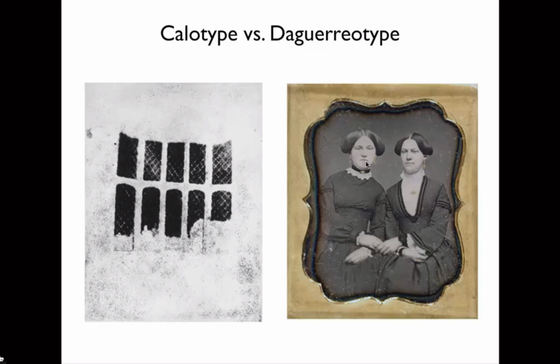Now, again, just to compare, we have two photographic processes that were announced to the world pretty much at the same time in 1839. One was a calotype process developed by Fox Talbot in England, which would result in a negative image that can be reproducible and make a number of positive prints, which was great. However, the quality and the sharpness was not that great. And that's what people were looking for. They were looking for this realistic, hyper-real, sharp image, which was given to them by the daguerreotype. The daguerreotype was super sharp, very detailed, almost looked like reality itself. However, the problem was that it was not reproducible.